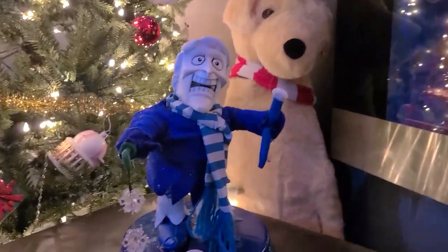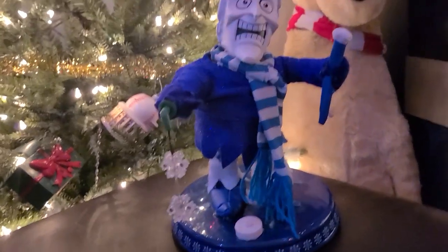And I will be making a life-size Snow Miser soon. I just got to figure out how I'm going to do it.